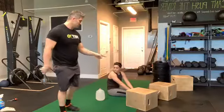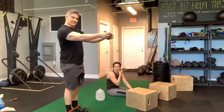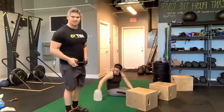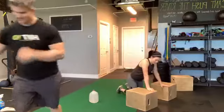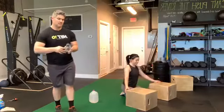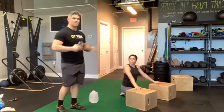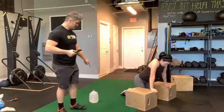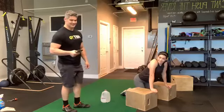So we got push-up hold, we've got a hold here, we're pushing into the jug or the dumbbell, and then we're doing a floor press with the jug or with the dumbbell, okay? That's what we got. Our active recovery on this is a run in place. We're gonna go immediately from the press, we're gonna get up and we're gonna run in place, okay? So we got push-up hold, a jug hold, a jug floor press, and then a run in place. Okay, get ready.